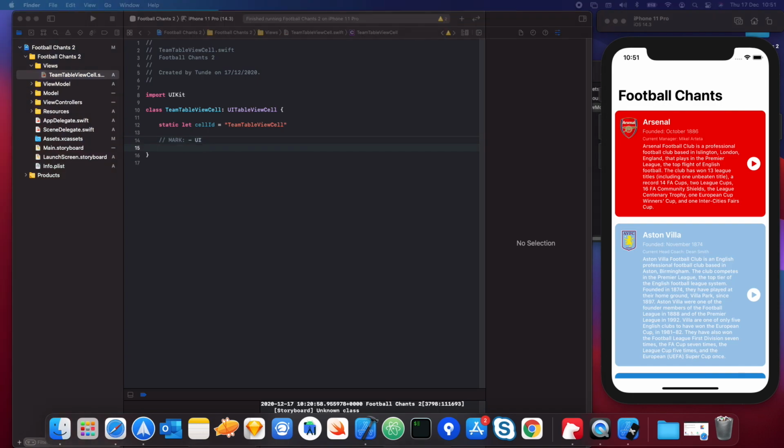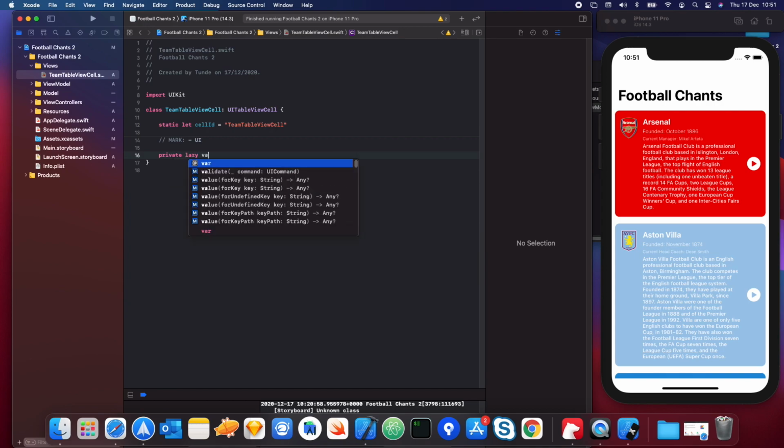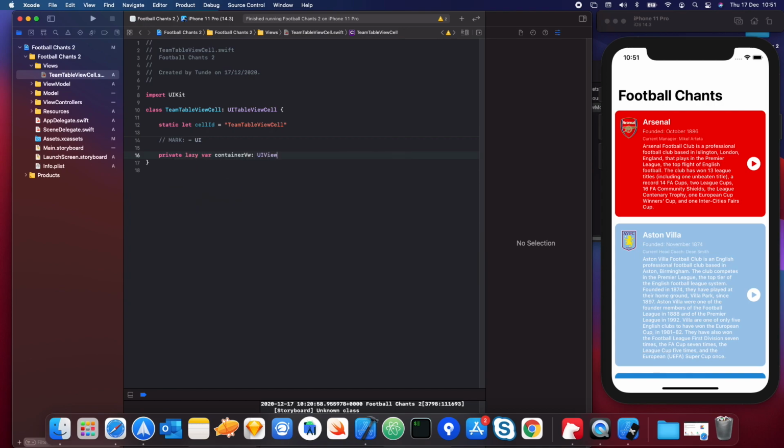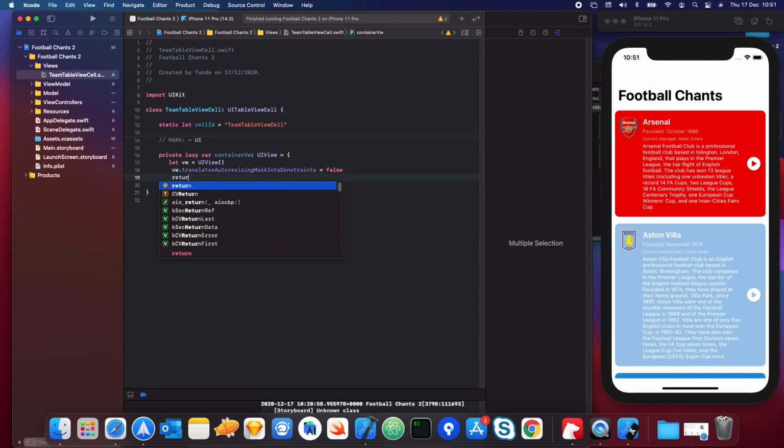When I'm tackling stuff like this, I like to group UIs together so I can see the ones that are all related to one another. So the first set of UI that we're going to build is the container view, being this view that has the corner radius on it and the background color. So let's build that. I'm going to type in here private lazy var containerView, type UIView equals this, and I'm just going to create a view. UIView translatesAutoresizingMaskIntoConstraints false, and you can see I've added that, which is really important. Like I said in the previous videos, you need to add translatesAutoresizingMaskIntoConstraints and make sure you set that to false.